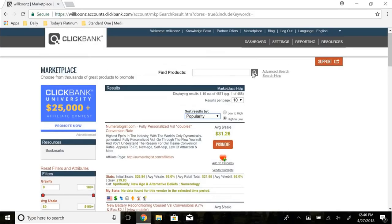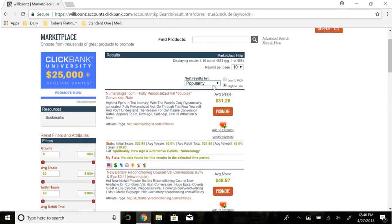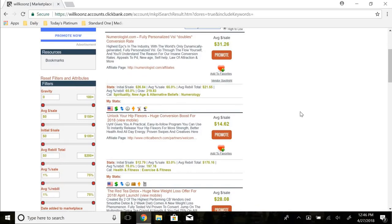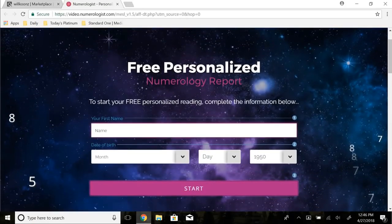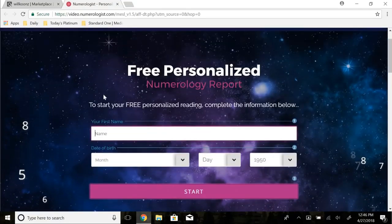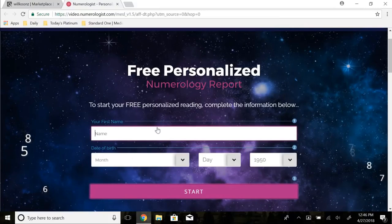What you're gonna do is hit the search button — this searches every single product in every single niche and can help you pick which niche to choose. Hit search without typing anything in, then sort results by gravity instead of popularity. Gravity ranks products by how many sales they're generating and how profitable the campaign really is.